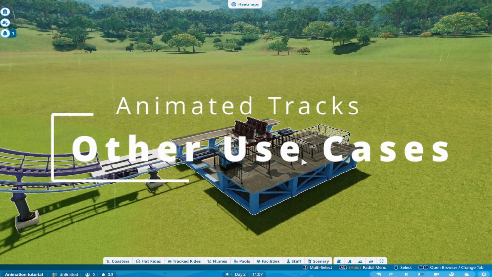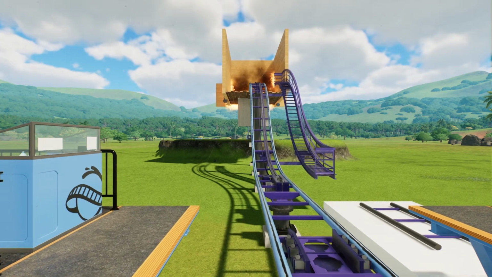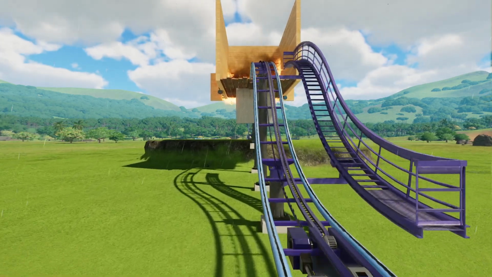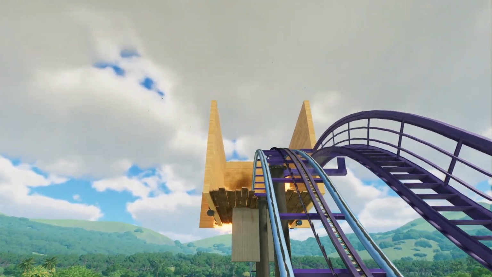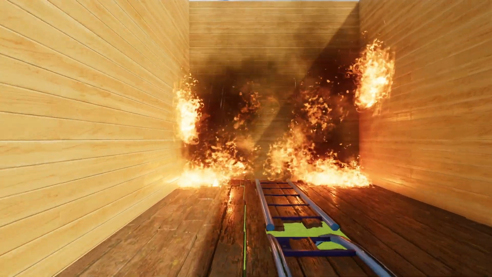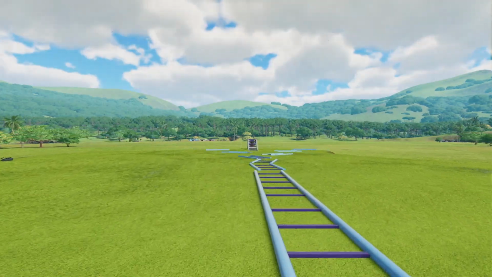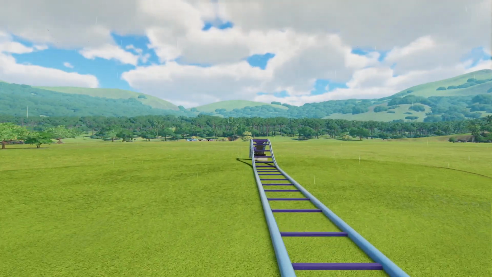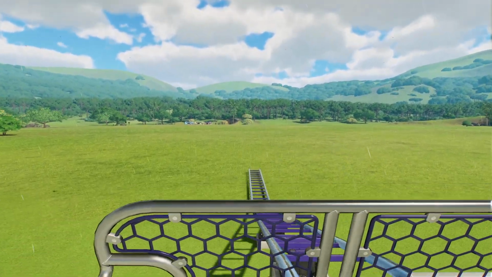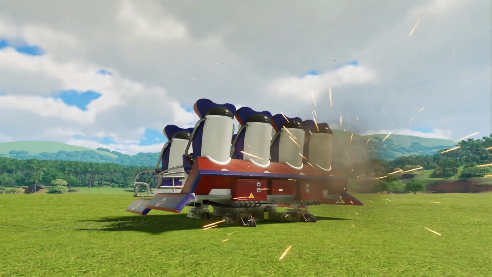Alright, another great thing that you can do is this. I spent a little bit of time creating something special for you guys. But this just gives you an idea of the things that you can do with these moving coaster tracks. Look at that. That looks really cool, and I'm definitely gonna use that in a future project.